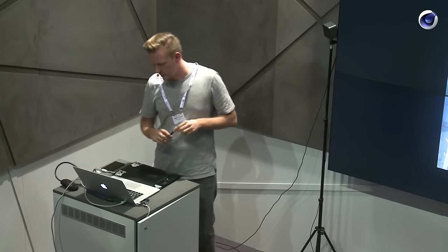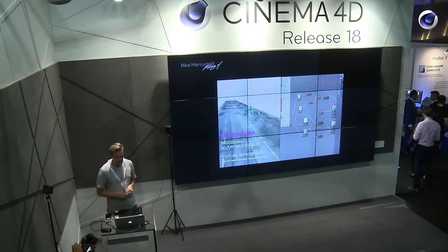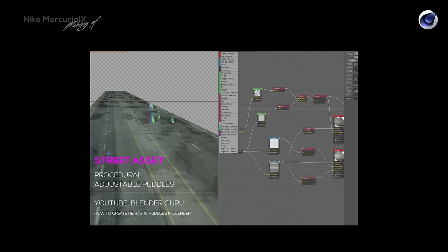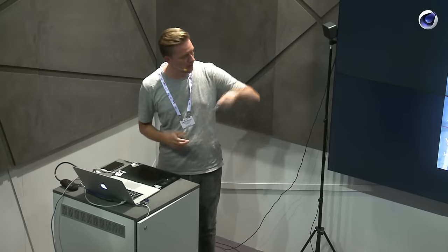The next one was the street. We knew that we don't need curves or something. We just need some street running underneath the car. The client also said they want some wet street, of course, because wet streets always look much better. And so we figured out, okay, let's make one strip of street, just one piece that we can put after each other and then move underneath the car. And we wanted to have some procedural way of creating those water puddles.